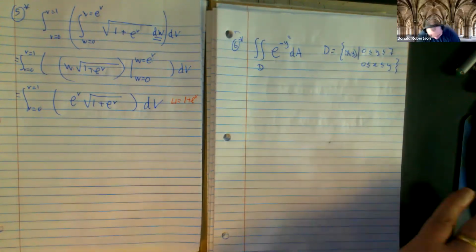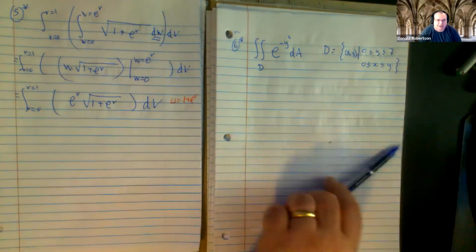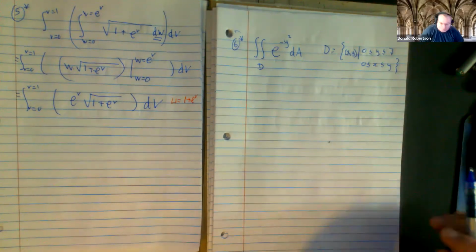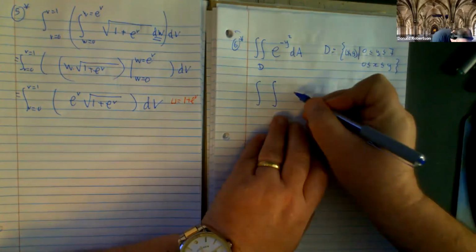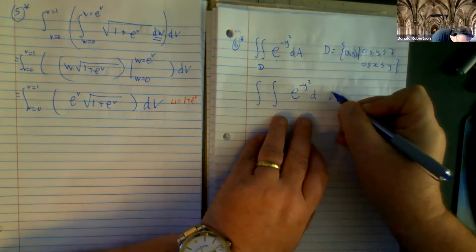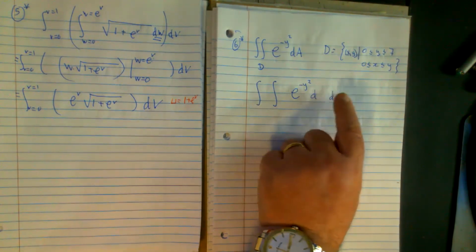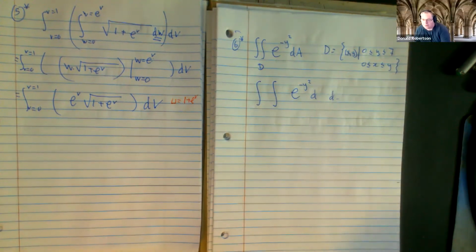So we've got a little bit of translation to do so that it looks more like this. But once we get it to look like this guy, it's going to be the same question. So I'm going to have 2 integrals. I'm going to have e to the negative y squared. I'm going to have a d somebody, right? And there are 2 choices, dx, dy, or dy, dx. But only one of those 2 actually makes sense and is the only one you should do because of that.